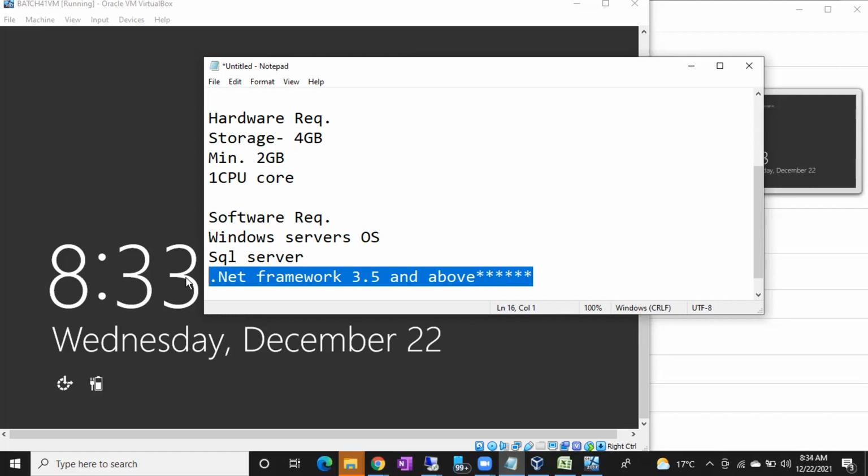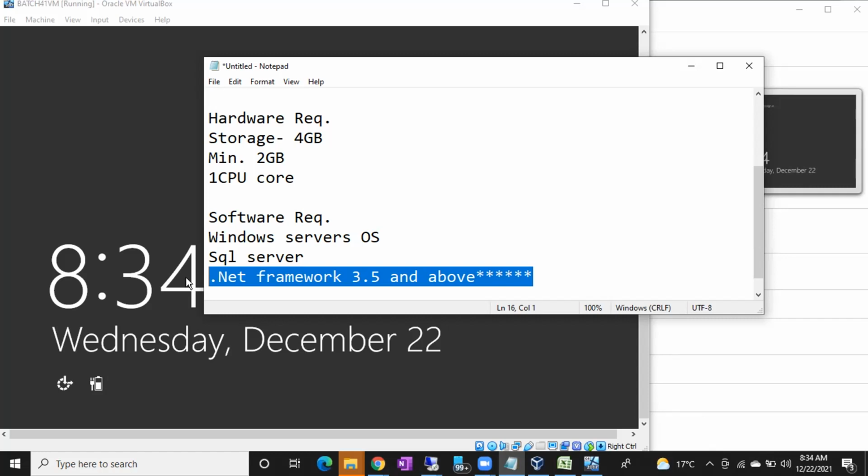Windows team. Windows team responsibility. So once the machine is ready, then Windows team will let us know, hey, the machine is ready, you can start installing SQL Server. He doesn't tell like that. He will simply update in the ticket, the machine is ready. Then you can start. You have to first check whether it meets the requirements or not. Then you can start installing.